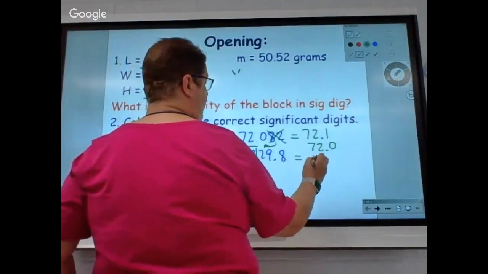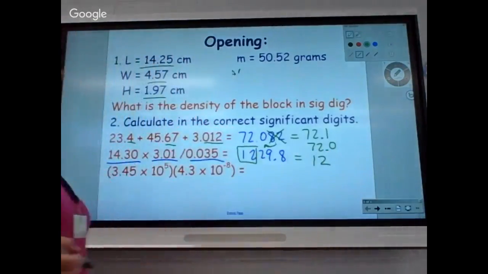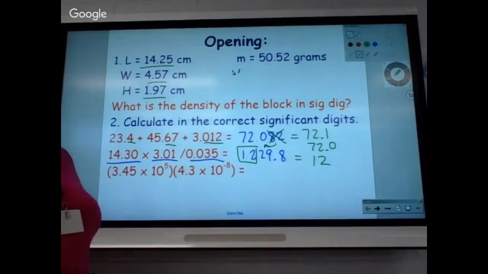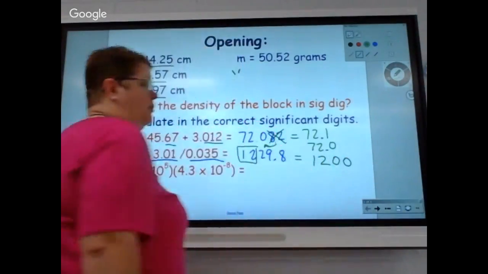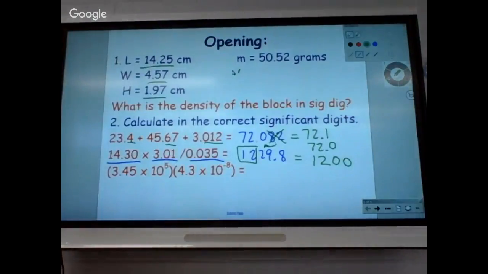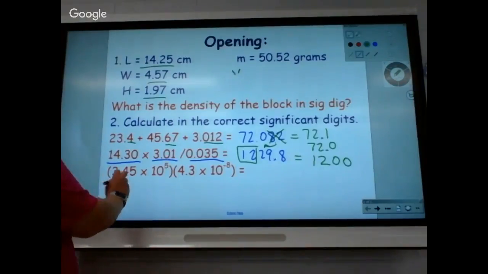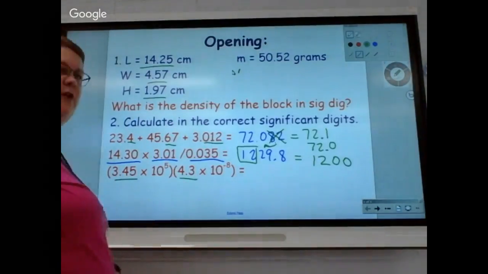But if I write 12, if you had $1,229, would you be happy if I rounded that to $12? No, so you need to stay in the same decimal places, so you're just going to put zeros there. Does that make sense? Okay, so the last one. Remember, scientific notation is the same. You're only counting these numbers to figure this out.